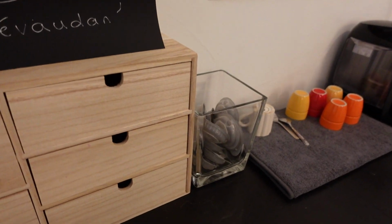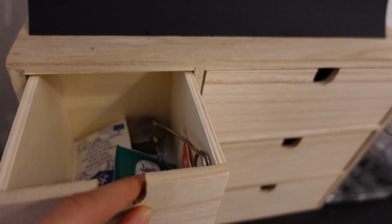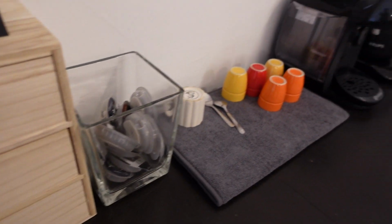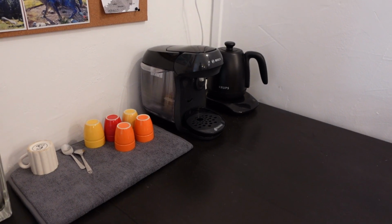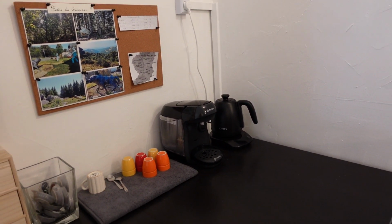I have tea. So yeah, that's kind of cool. I have a choice of teas and then I do have coffee and chocolate. So that's pretty nice. Yeah, and the only thing I guess I'm not super happy about is that not a bunch of people really come visit. So it's kind of lonely, kind of like it was at home.